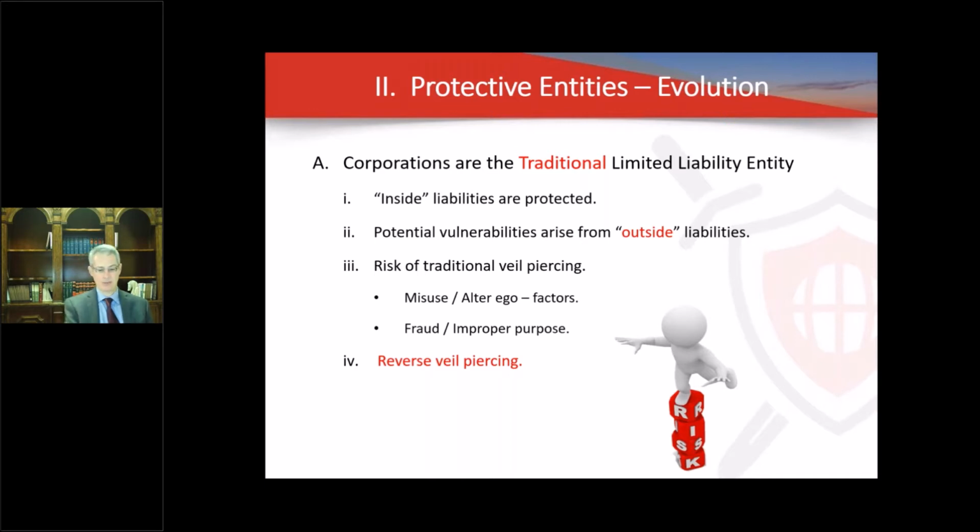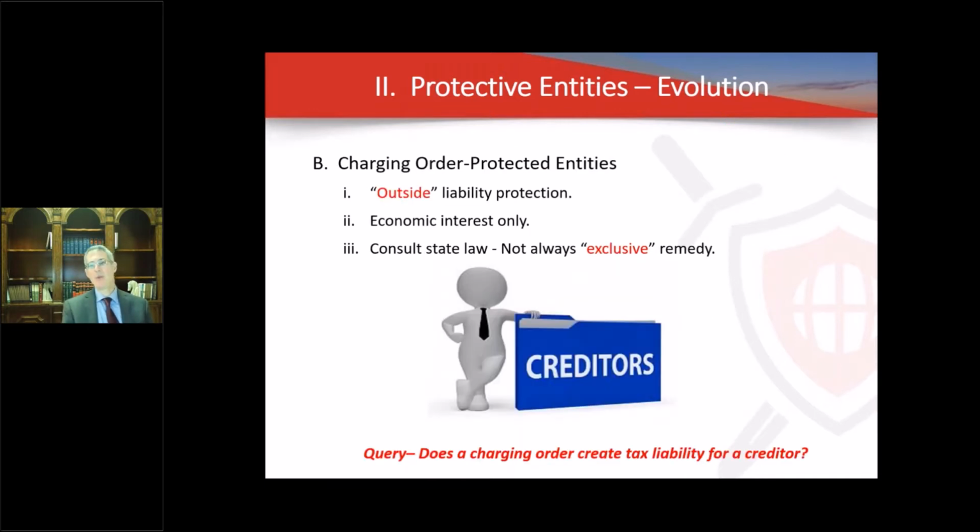So we move into the idea of inside asset protection, where what happens inside the business is not a liability of the owners, to outside asset protection, which is, okay, I own shares or I own an LLC. If I'm sued individually, is that equity available to the creditor? And the reality is, it depends. It depends on the entity that you use. With a corporation, it's completely available. There is no outside asset protection.